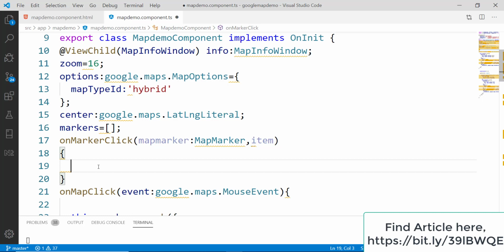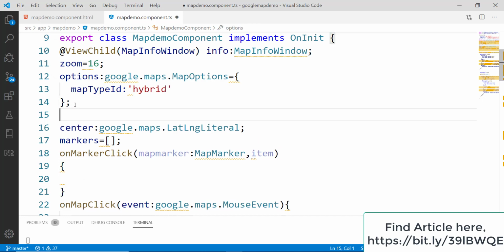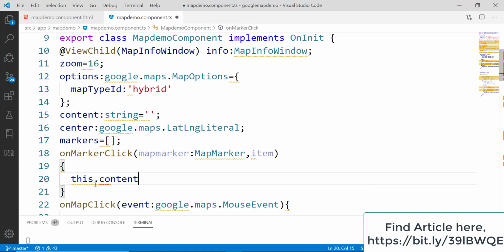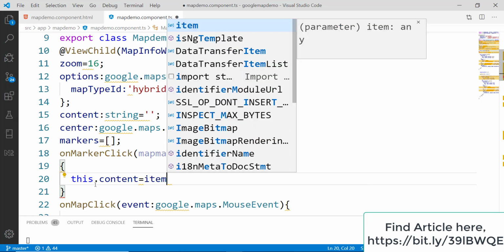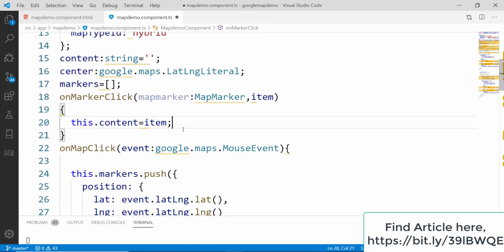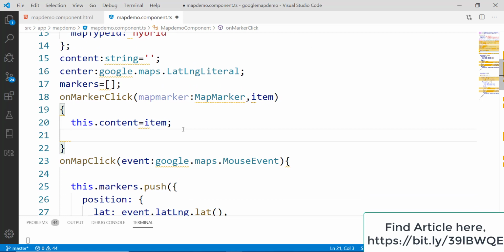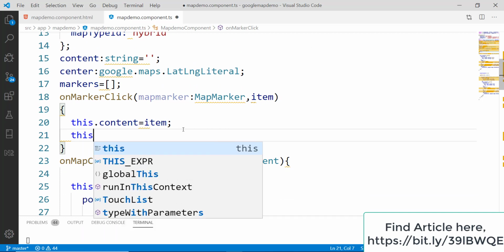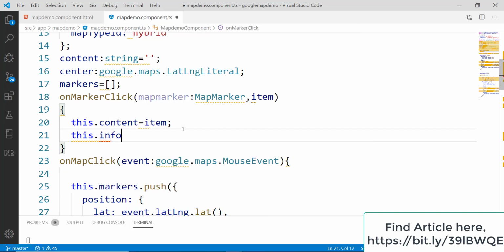So over here we need to create the property content, which is a type of string, and we assign it some empty value. So first what I'll do is I'll say this.content equals item.info. So whatever the marker user pressed, we want to display its info inside the content, and then I can say this.info.